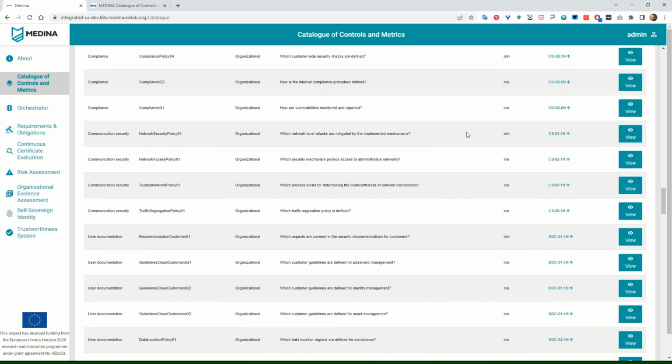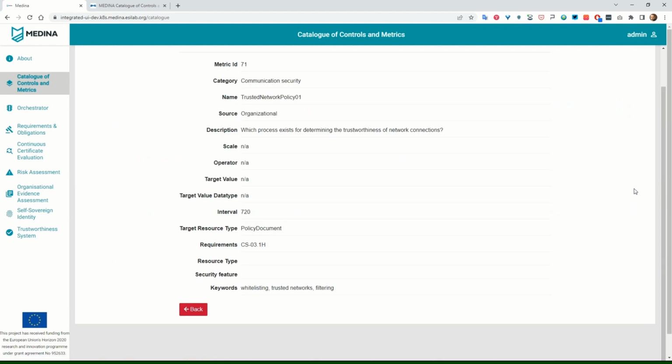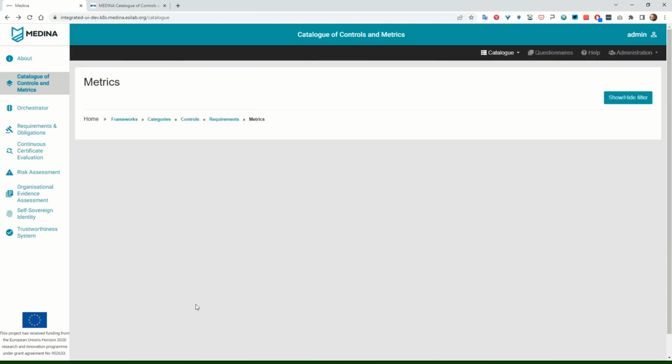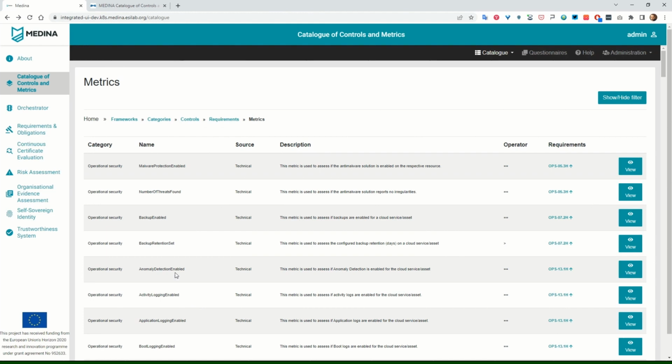You can view more details of a specific metric by clicking the view button, and you can see here the target value, the interval, the resource type, the requirements associated, etc. If you want to be more specific, you can also use the breadcrumbs on the top, the links included in the list, to navigate through the schema.